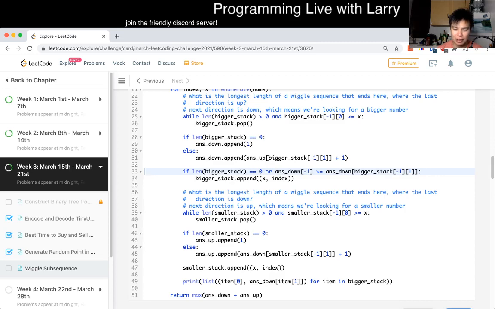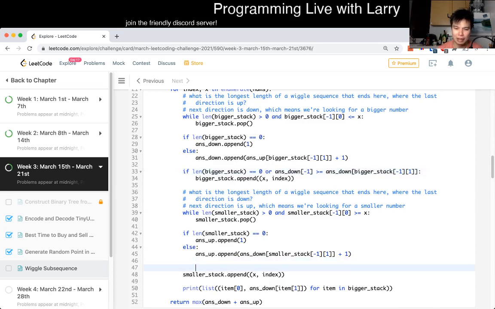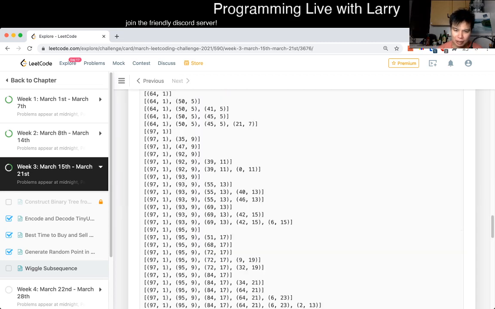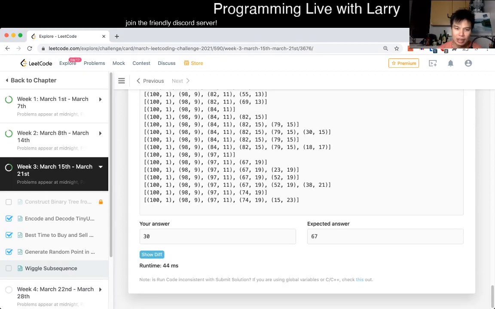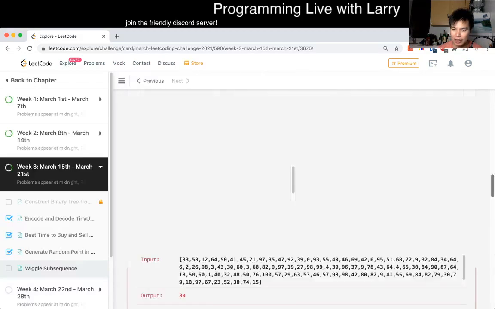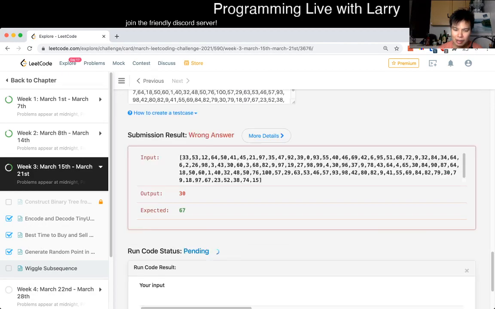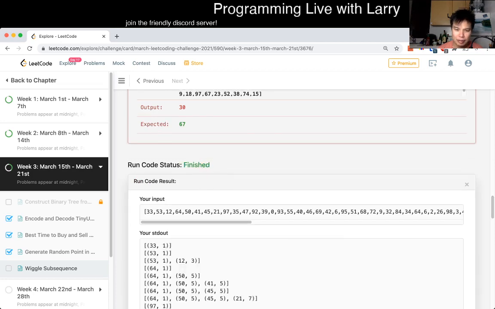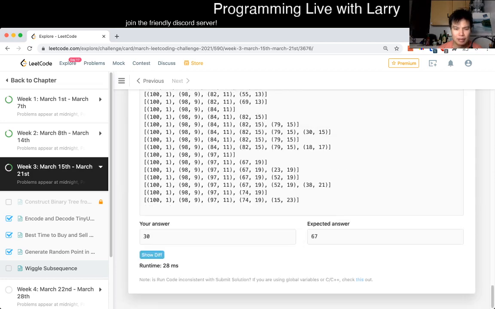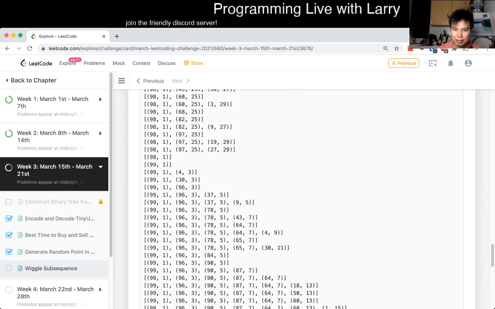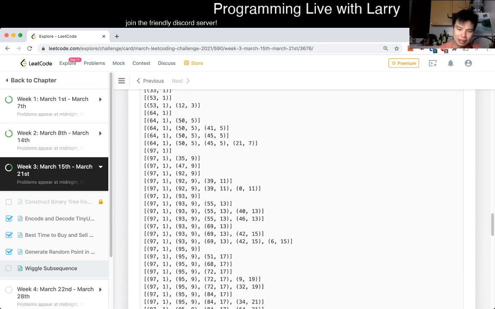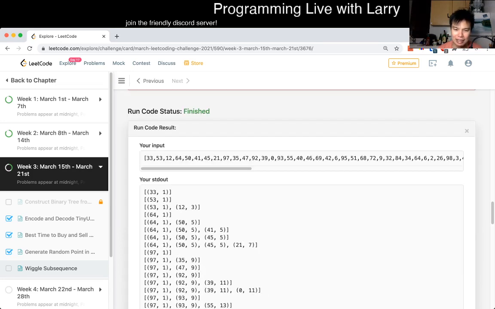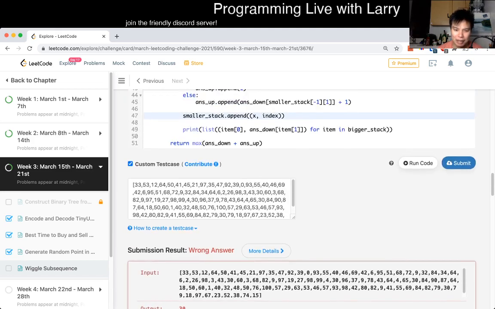And then we have to do something similar on this side. But before that, let's see if it gives us a better answer. It should still give us the wrong answer, unless we're really lucky. But it should give us an answer that's bigger than 30 in either case. I guess not. Well, this is also a possibility, that it just doesn't change the answer because it happens on the other stack.